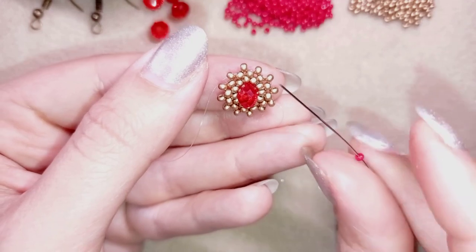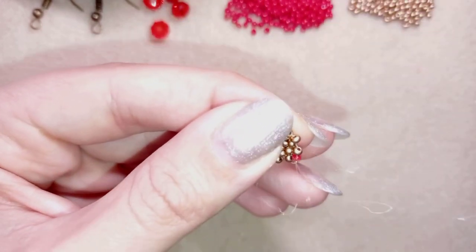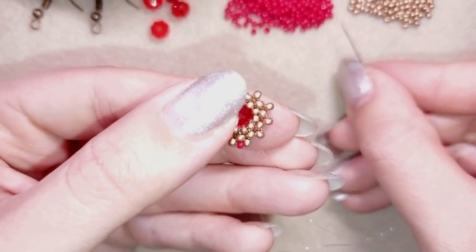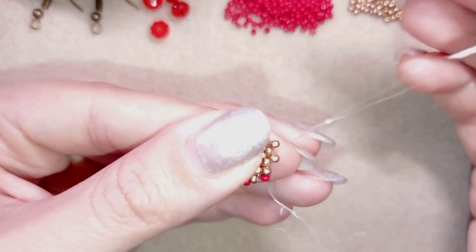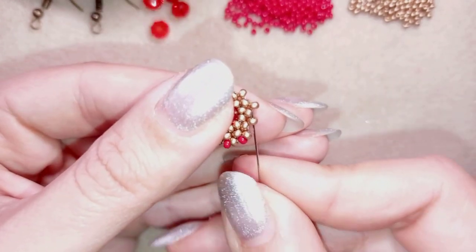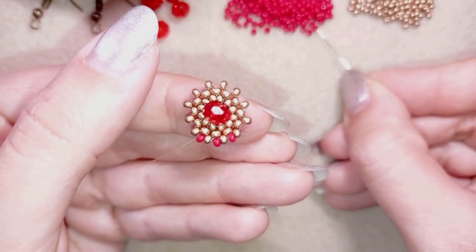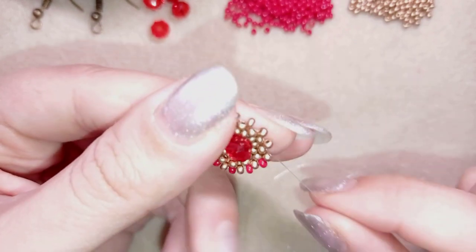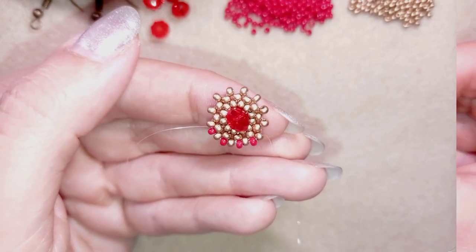Okay, now I'm taking one red 11-0 and going here through the next one. You see, I'm not pulling too tight, just placing it there. Okay, then I'm going through the following and through the next one, and I'm going to continue this until the end of this row. And when I'm ready, I'll be back to tell you what's coming up next.